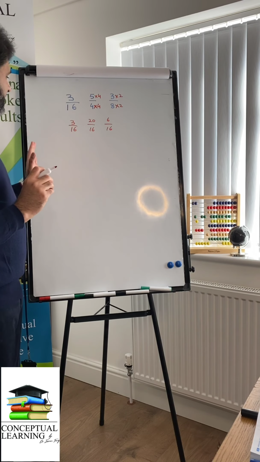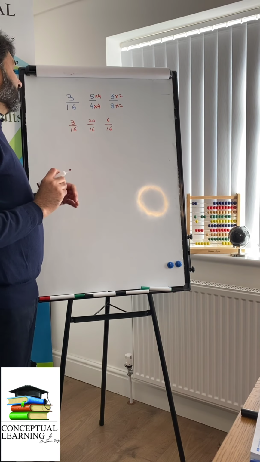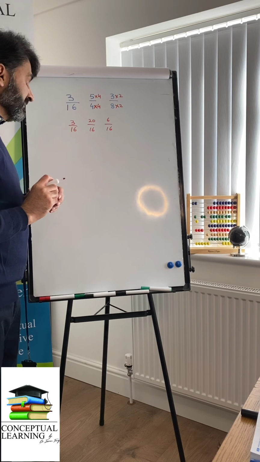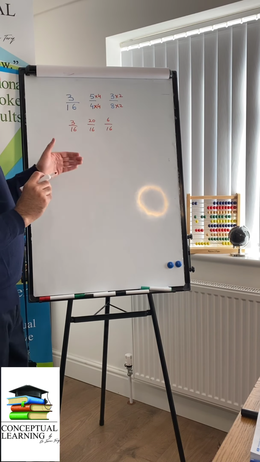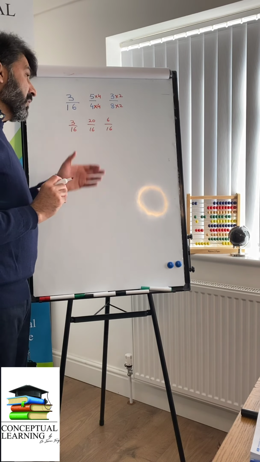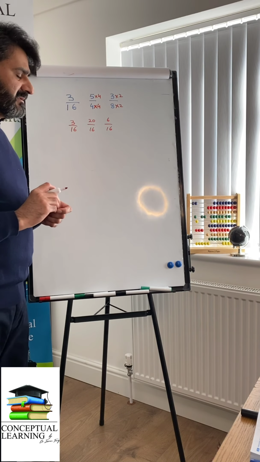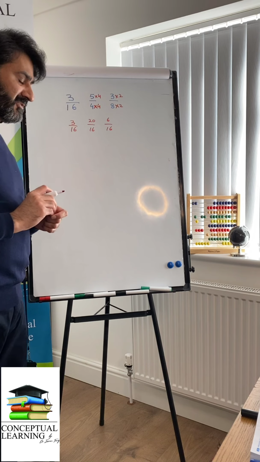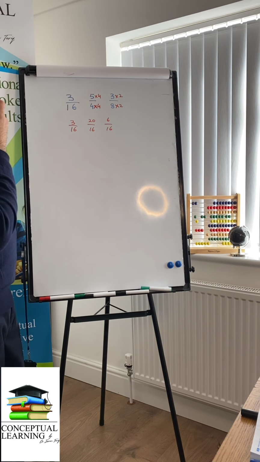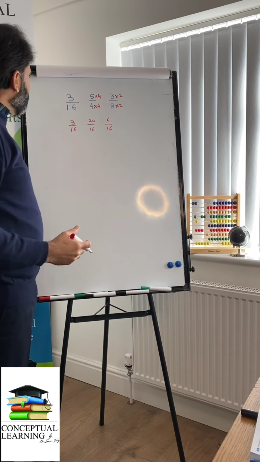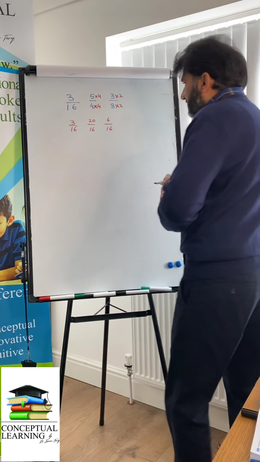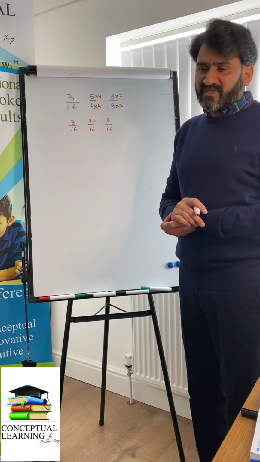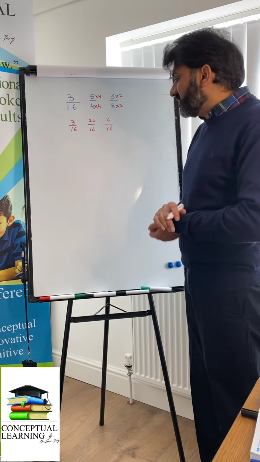The denominator is the same, so on the basis of the common denominator, you just look at the numerator. Now, next, if they ask you to write this in ascending and descending order, we can easily find the ascending and descending order. How? If the question is to write down these fractions, 3 in 16, 5 in 4, and 3 in 8, in ascending order: ascending order is from smallest to largest.